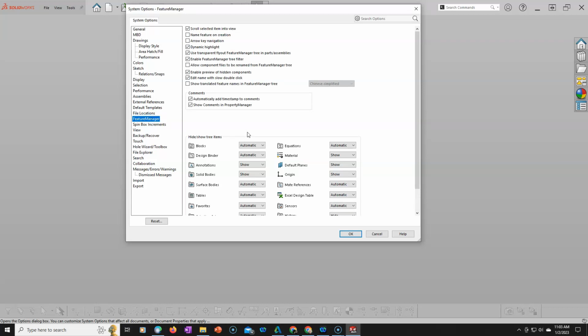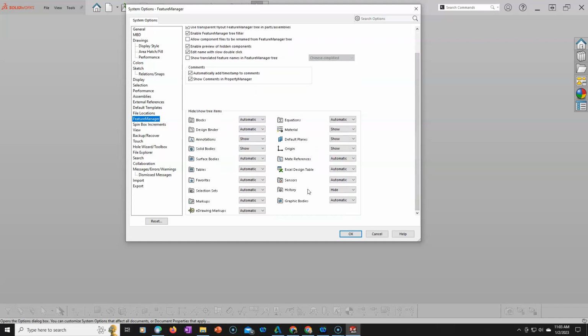For the feature manager, I'll turn automatic. What all did we do? The solid bodies, I like to have those shown, even if I'm not using them. It's a way of keeping track, keeping it in the forefront. Show the annotations. Pretty much, I think the sensors and the history are on automatically. I changed that one to automatic if one shows up, and to hide the history. If you want to use those, leave them on. But most of those are going to stay in the automatic or as needed.